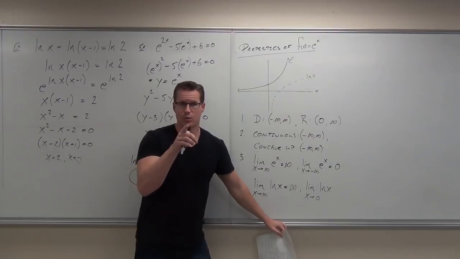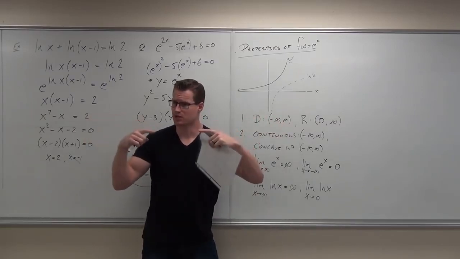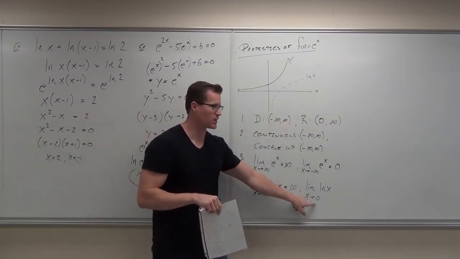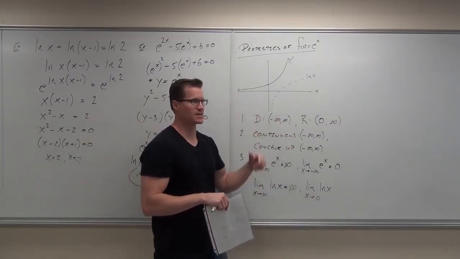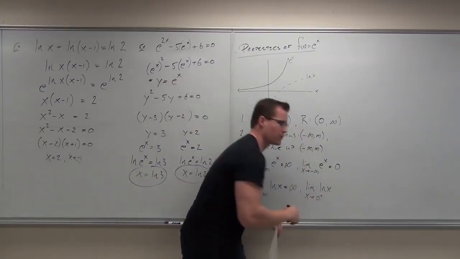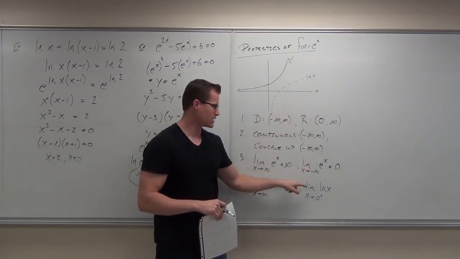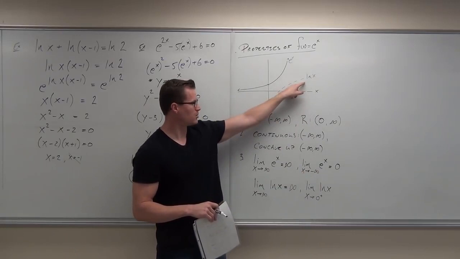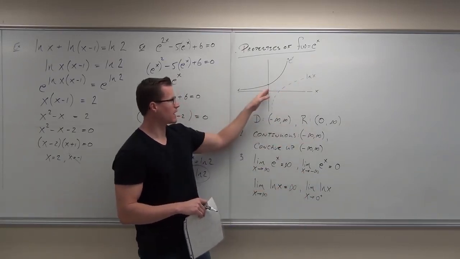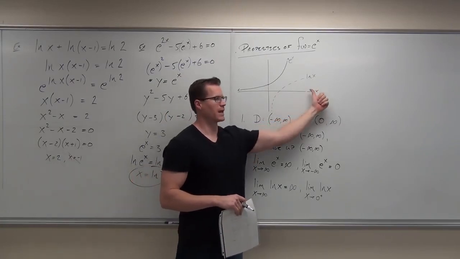Very good. When we're talking about limits, remember that for a limit to exist, it must exist in both directions. This is actually inaccurate, this says that this would be from both ways, and that's not the case. It doesn't even exist over here. So we'd say from the right-hand side, what's happening here. Are you guys okay with that notation? This says find the limit of ln x, no problem, as x approaches 0. Okay, I know where that's at. Not from both sides, it doesn't even exist over here, but from the right-hand side.